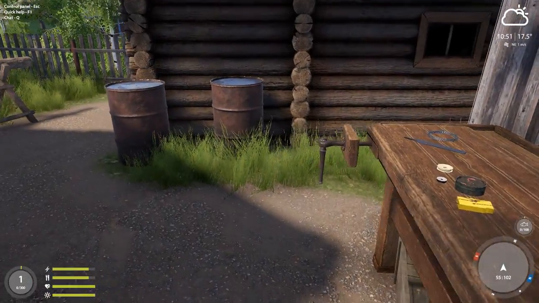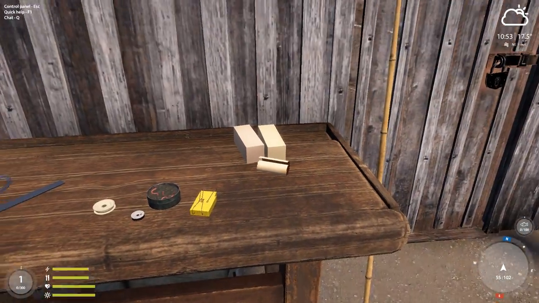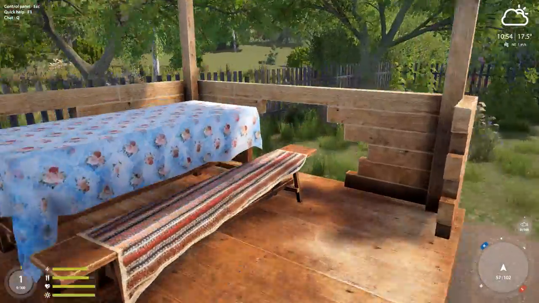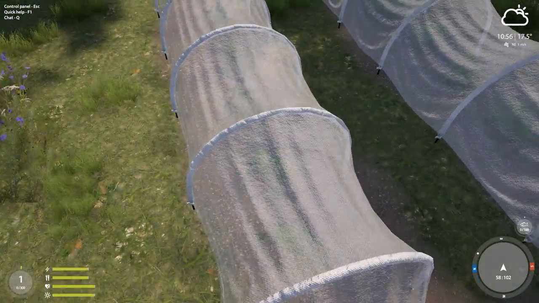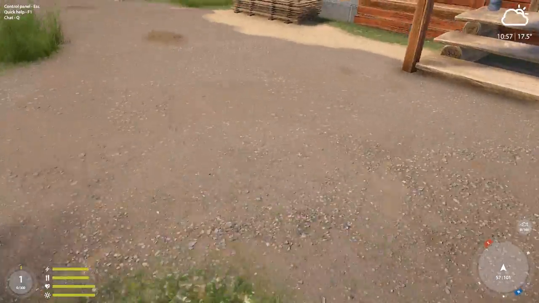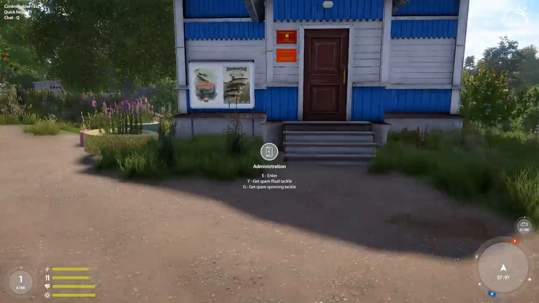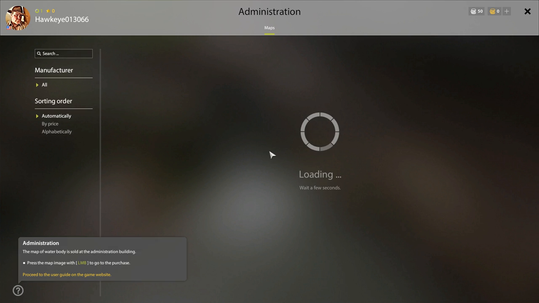Okay, that sounds like a really mean pig. Okay, looks like we got fishing gear here, but we can't do anything with it. And we got a little place to picnic, and we got some crops here that we can walk on. Okay, so this is the administration building here.